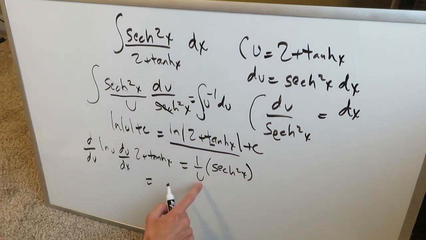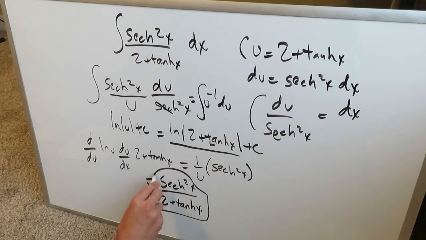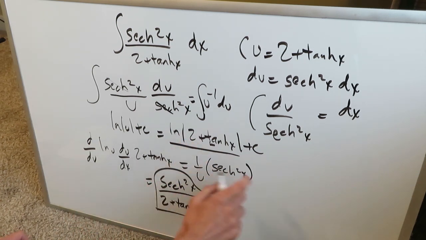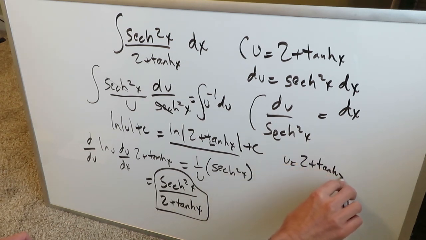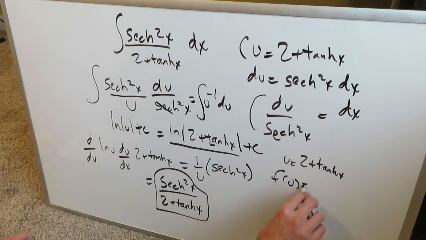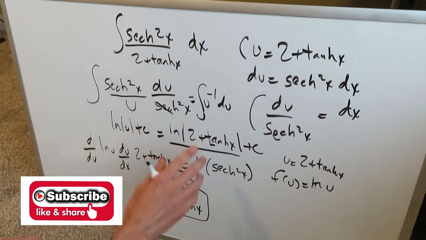When I substitute back for the u, I keep the numerator as I'm seeing it, sech squared x, but the u was 2 plus tanh x, right? 2 plus tanh x, and here is our function. Because here our substitution was, if u is equal to 2 plus tanh x, then the function with regards to u must be ln u, natural log u. And that is how we played this entire chain rule over here. And you know, the chain rule is so commonly seen that it's second nature to us. But this question is done.